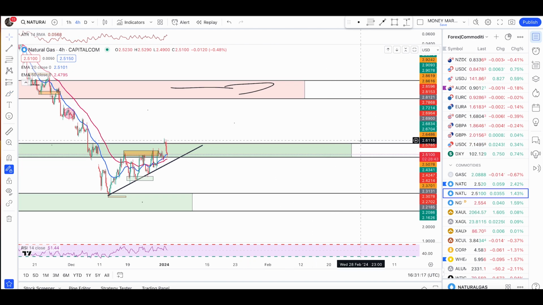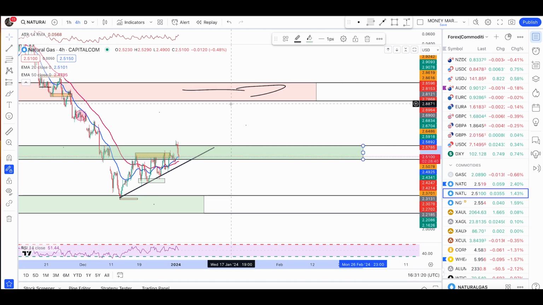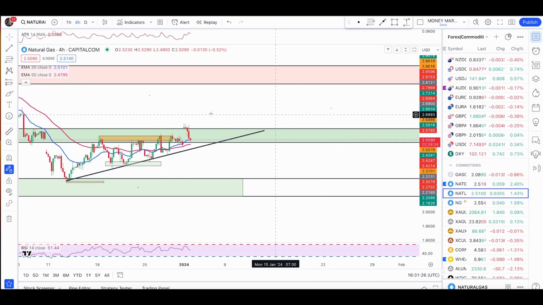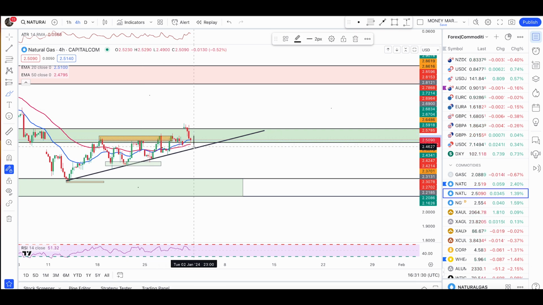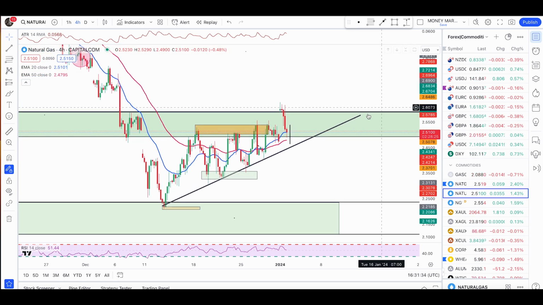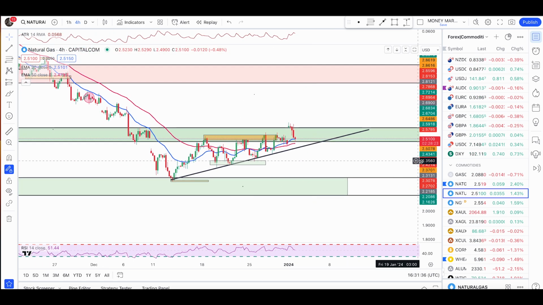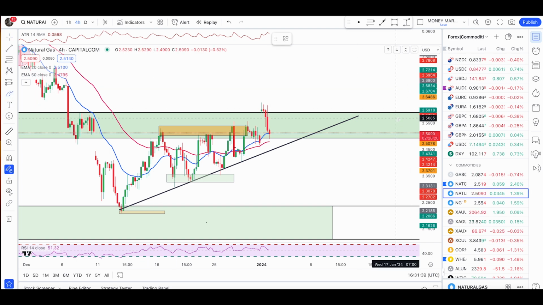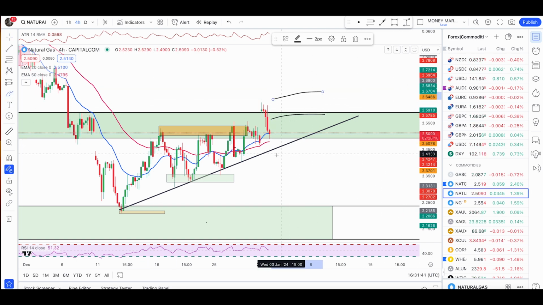Now the zone the price is currently inside of is 2.492 that goes to 2.589. I'll be looking to enter my buy trade if we have a next candle that closes as a bullish engulfing candle. If we have a next candle as a bullish engulfing candle, we have a buy signal and we are good to go long. Use 1 ATR for your initial targets and then manage it till wherever you want to manage it. Stop loss can be below the 50 EMA or the trend line accordingly. So keep looking for that.